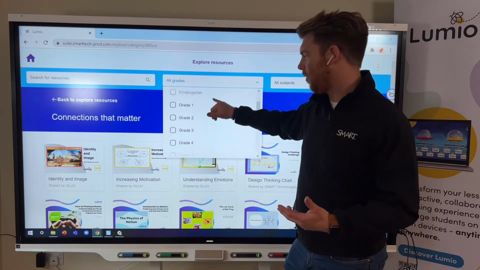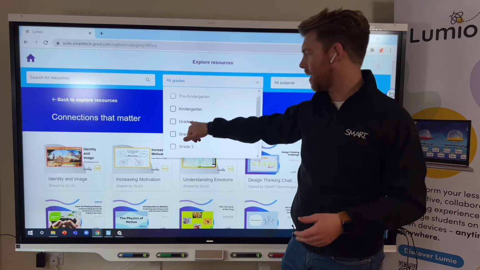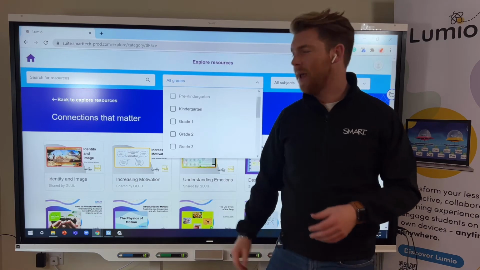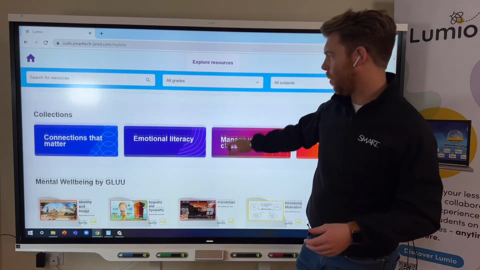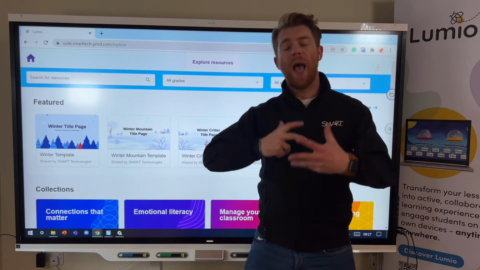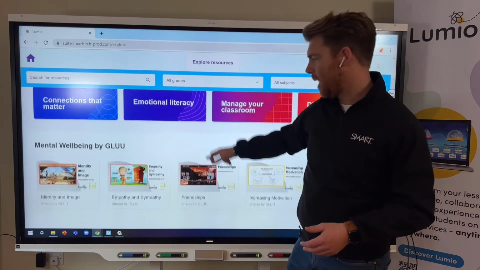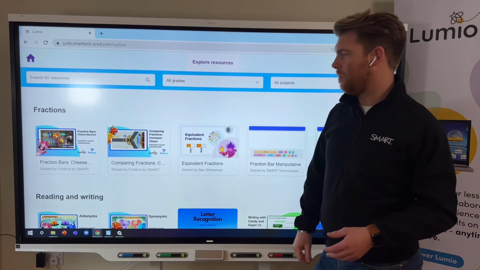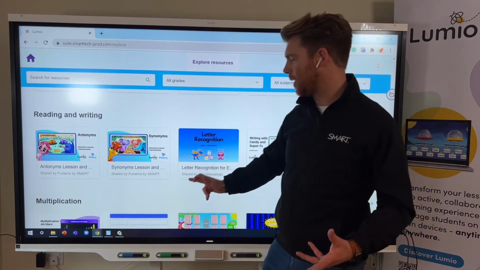So if you take a level, that's our year one, this will be our year two, that'll be our year three. But you can explore those and just explore your resources within there, and there's lots of different ones, as well as some really nice themed ones. These featured ones do change throughout the year, so you can see obviously winter ones at the moment, and lots of different ones within here, as well as some good lessons for bits and pieces, one on equivalent fractions there, as you can see.